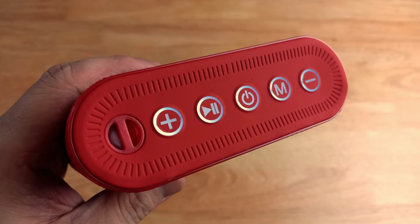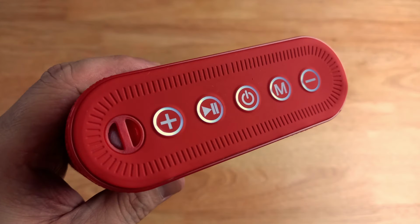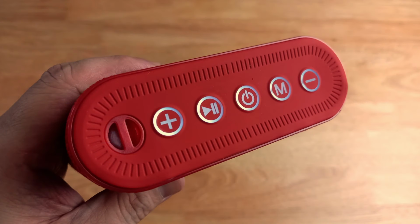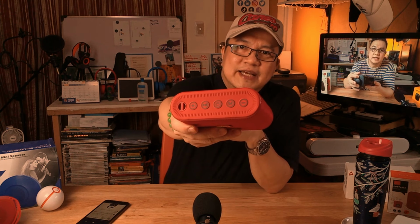So on top, again, it's covered with silicone, and this is your control panel. From left to right, you have your plus and minus signs. That's for the volume and for the file skip and search. In the middle is the power button, the on and off button. There's no switch. And beside it is the mode, and also for the pause and play. I'll show you in a close up later.